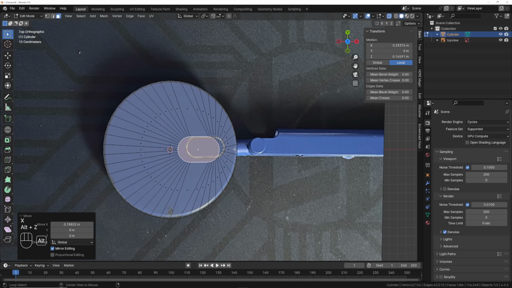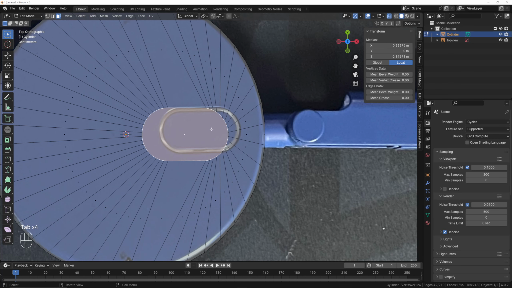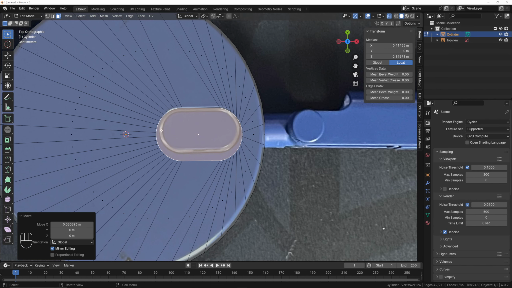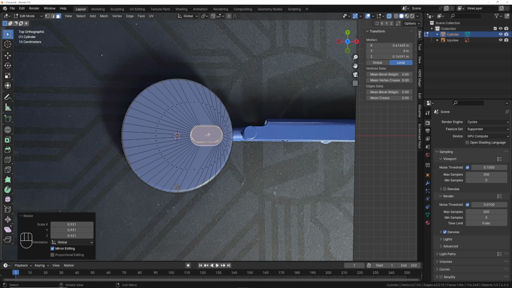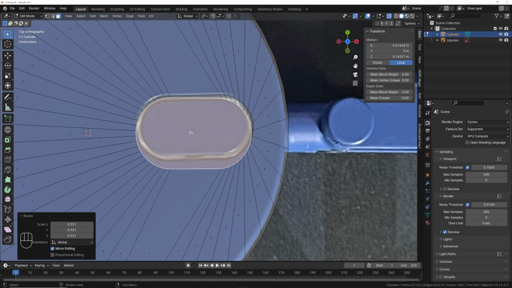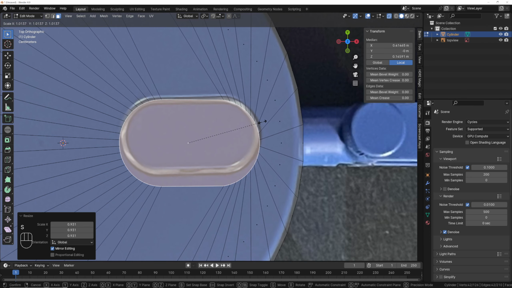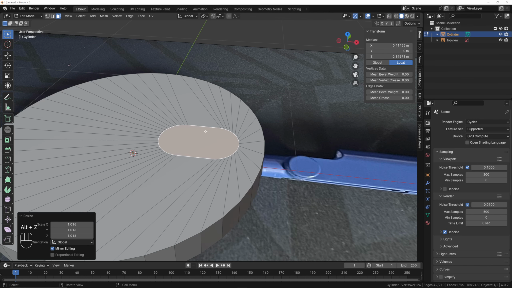And then I'm going to go back into X-ray mode and just kind of line this up. If you want to rotate this image, you can, but I'm not going to mess with it. I'm basically just going to kind of eyeball it. We know that this is perfectly in line with this horizontal axis. So I'm basically just going to match the shape and the size. So make sure you only move this inset face along the X-axis so we know that it's perfectly not crooked or angled. So what we're going to do is I'm basically just going to select the outer edge of this here and this here, scale it up a little bit to where it looks kind of right. Again, this is just a reference, but it's not going to be noticeable.